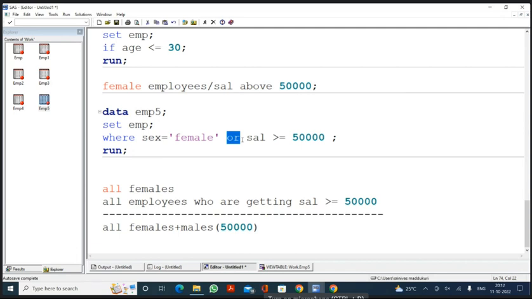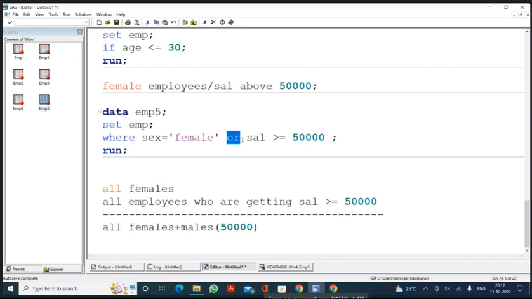Sir, can we use n number of statements here also? Yes, you can use n number of conditions. Clear, everybody? This is how we are going to manage the data. And these are a few examples of data management. But in real time, we do very complex management techniques, and we'll discuss those during the actual classes.